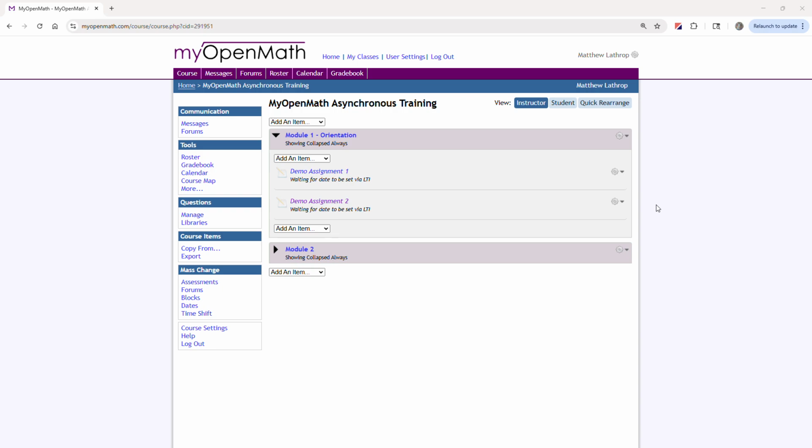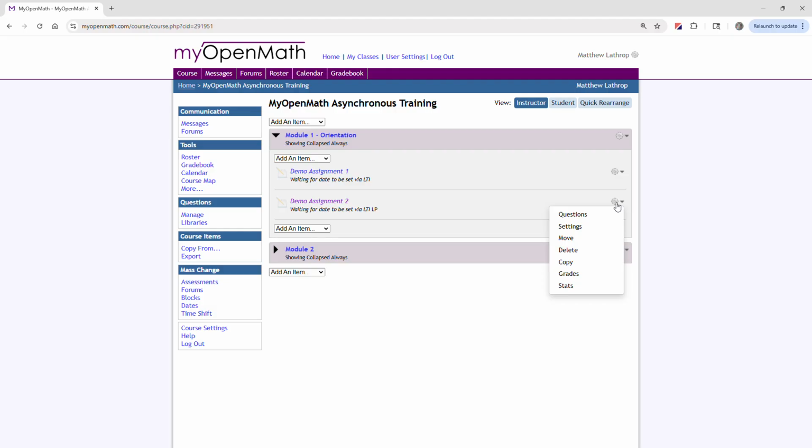There are a lot of things that I really like about MyOpenMath as a homework system. One of the key features that really appeals to me is the ability to remix or copy and edit existing questions or build my own from scratch. And we're going to start talking about that idea now of how we can copy and edit an existing question.